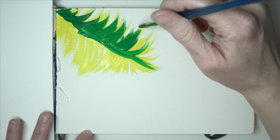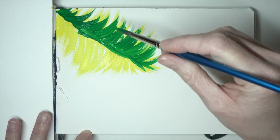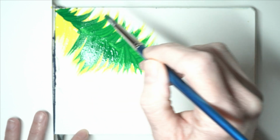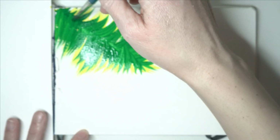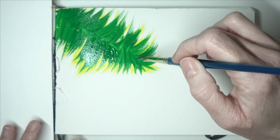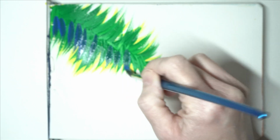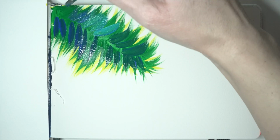I'm taking some green now, and this is just my sap green. And I'm painting this onto the wet yellow paint, and that is because I wanted those two colours to mix together to give more of a yellowy green. I could have mixed up a yellowy green, but I just love the look of those two colours blending into one. And I like the fact that the ends, or the underneath of the ends of this branch, look quite illuminated, so it looks like there are lights or something behind it, and that was the look that I was going for.